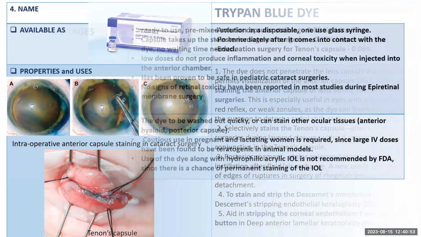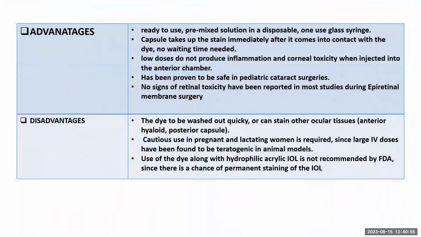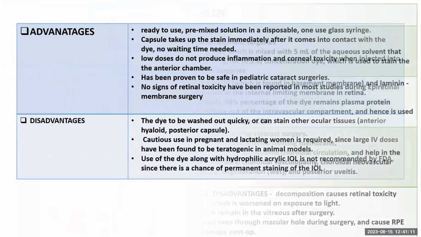It is ready to use, and it is available in a pre-mixed solution in a disposable one-use glass syringe. And low doses do not produce any inflammation or corneal toxicity. But it has to be used with caution in pregnant and lactating women, as IV doses have been found to be teratogenic in animal models.